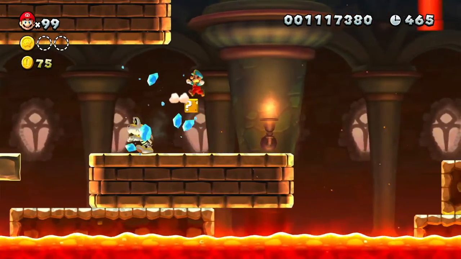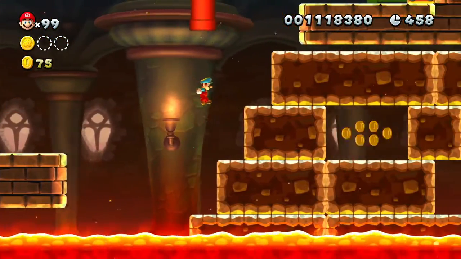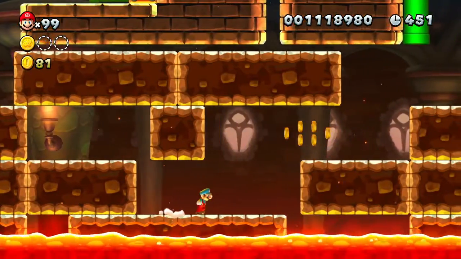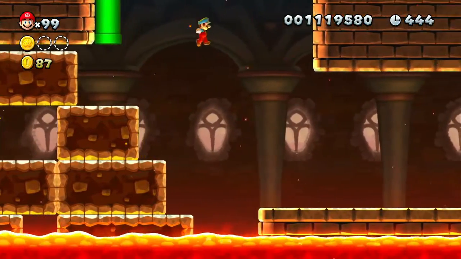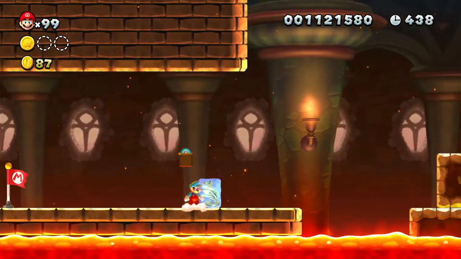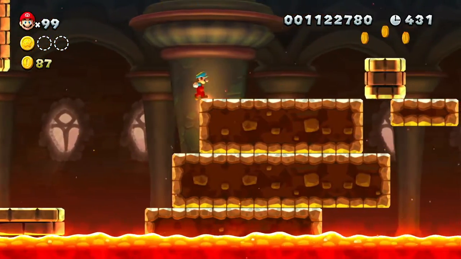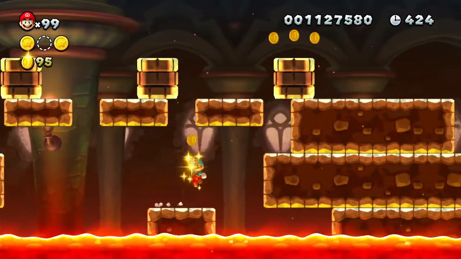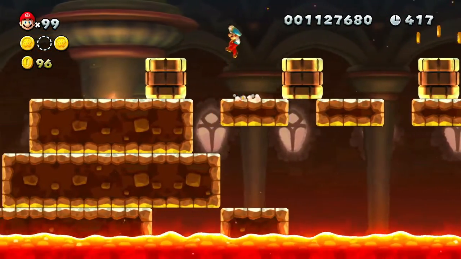Oh, there we go. Lovely. All right. We can't go in there. Why not? Why? Why not? And again, get in the pipe. Okay. There's the other star coin. Okay. We're gonna get that. Wait, it's the third one again! I seriously keep missing the second one. Wow, okay.